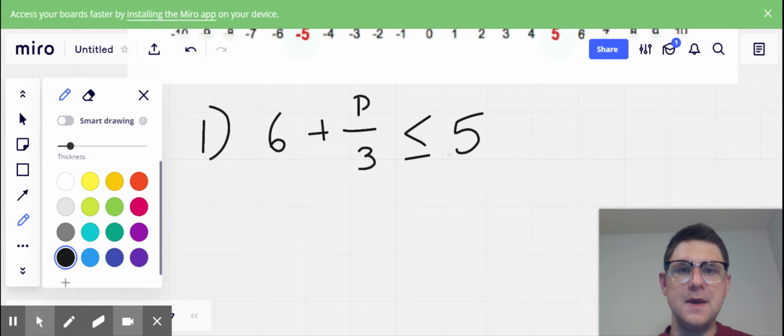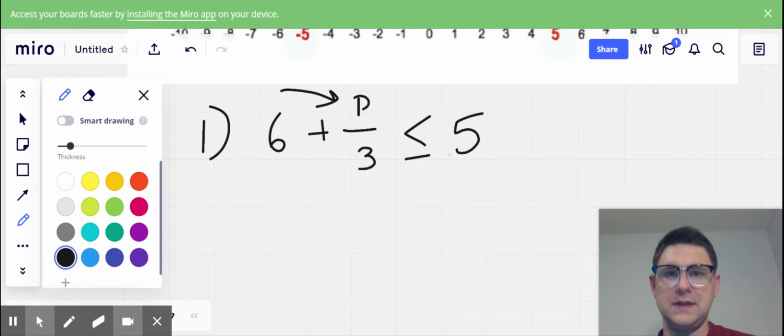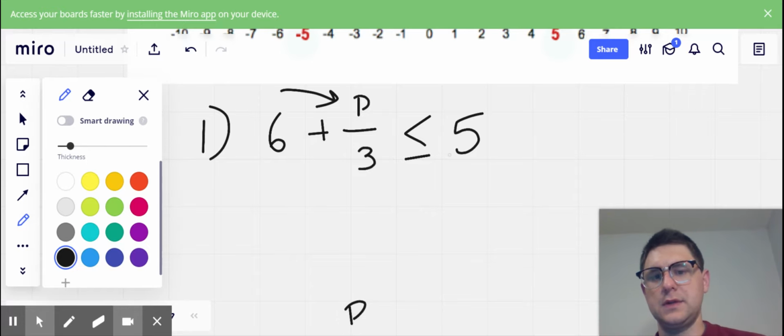All right, so again, still same process. We're looking at the variable, looking at what's happening to the variable. We're trying to isolate the variable, put it by itself, right? So we've got a statement down here that reads like p is greater than or less than some number, and it makes it really easy to graph. Okay, so we're going to look at what's happening to the variable. We're going to do the opposite of what it is to take it away.